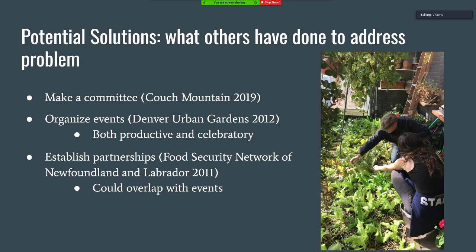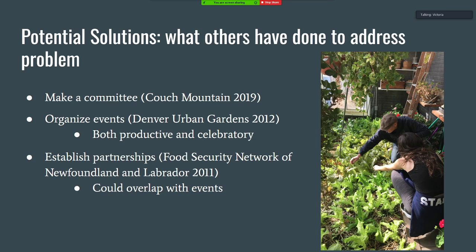Another thing that could be very helpful is to organize events. I think a lot of problems with things like this is that people have trouble maintaining excitement and energy. So if you organize events and had maybe a day in the beginning of the growing season where everybody comes together and the neighborhood meets together, almost like a block party, and they bring people who might not even live in the neighborhood, people who might not regularly participate, you could increase a lot. I think you could really increase investment and get a lot of things done, and people can really come together and get to know each other.